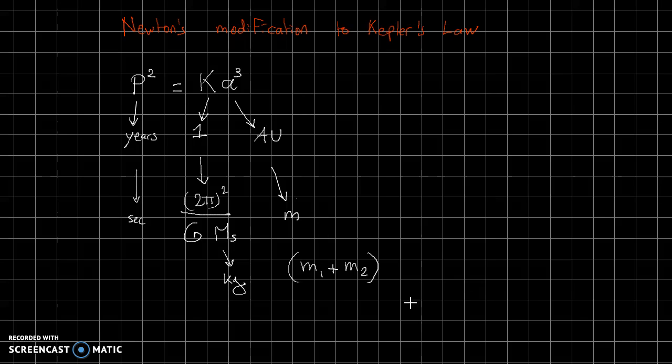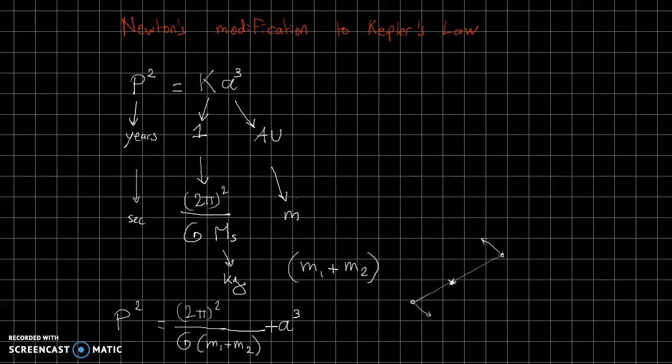The kind of orbit we would observe here is that there is a common center of gravity, which is the fixed point, and the two masses would be in orbit around this barycenter. So Newton's final version of Kepler's third law is that the period squared is equal to 2 pi squared over G times the sum of the two masses involved, and one of them can be ignored if it is much smaller, and then you multiply by the semi-major axis cubed.